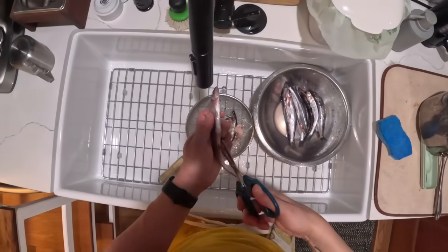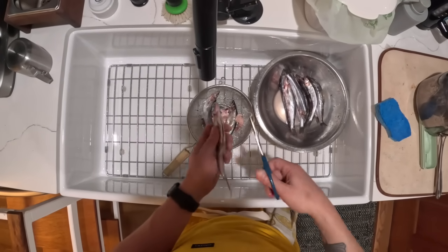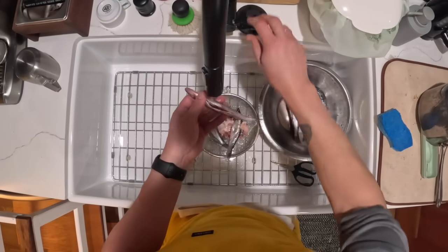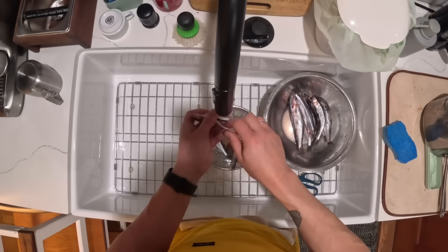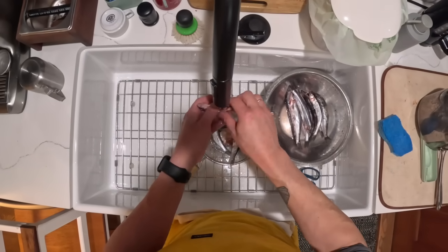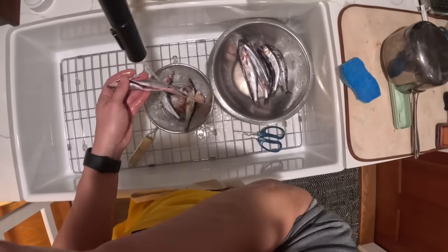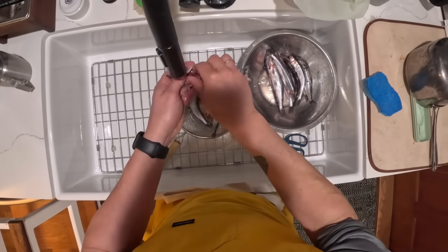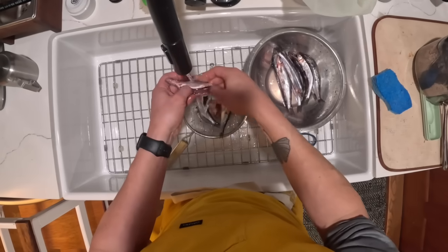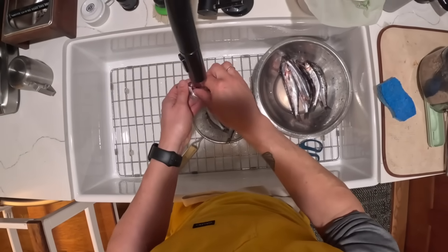So if you're not into very small oily fish, like say something like sardines or mackerel — I'm not a big fan of sardines and mackerel — smelts are very different from sardines. They have a flavor that's more similar to a white fish, something like a cod. So definitely a lot milder. In fact, they're mild enough that you can eat them completely whole and they're not going to have that sort of typical fishy flavor, especially when they're very, very fresh.